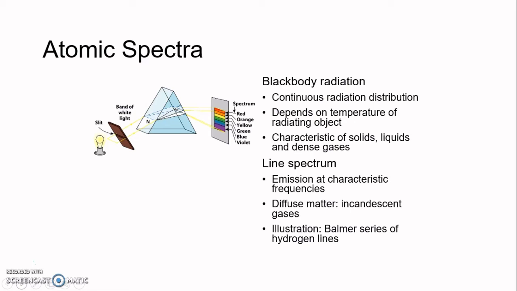Now, when we do the same for other materials that are emitting light, we find that it doesn't necessarily create a full rainbow effect like we saw with the black body radiation. If you have, say, hydrogen that you cause to excite and emit light, and we'll show you how to in just a couple slides, then it will emit light, but it only emits a few colors, 3 or 4 colors of light that we can actually see.